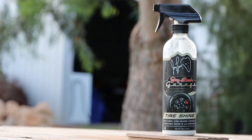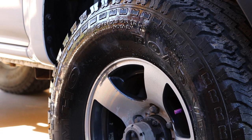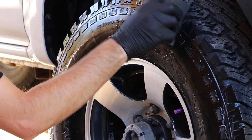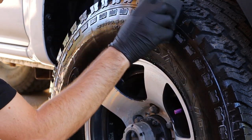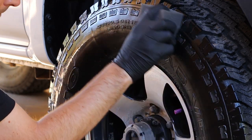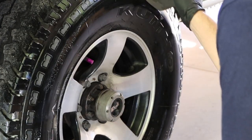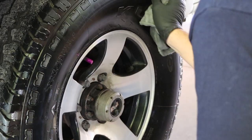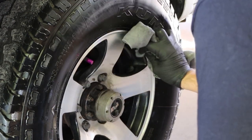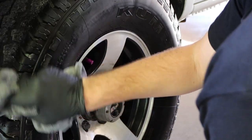The very last step for this now extremely tidy Hilux was to make those tyres black again using their dedicated tyre shine. I sprayed a generous amount all around, then using their foam blocks spread it and massaged it into the rubber. This is a tough durable product and works well for this tough durable ute. We want these tyres staying black and not obviously brown. If the look was too wet for you, you can come back with another microfiber towel that you don't care much for and wipe off the excess product — this will help to create a more matte-like finish.